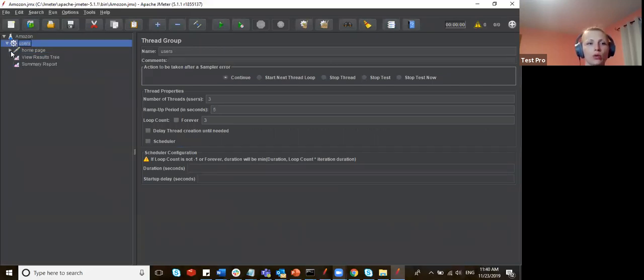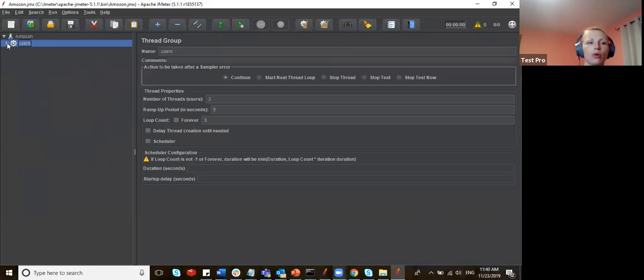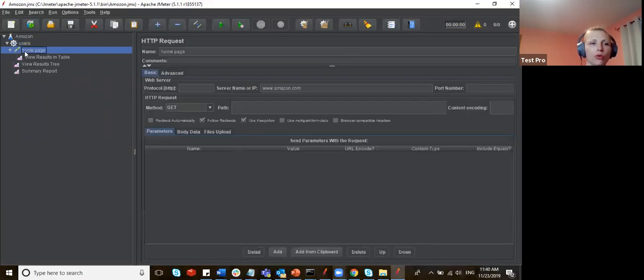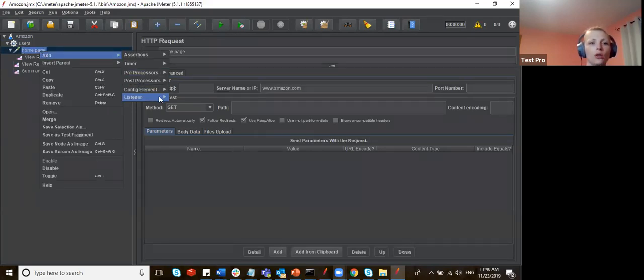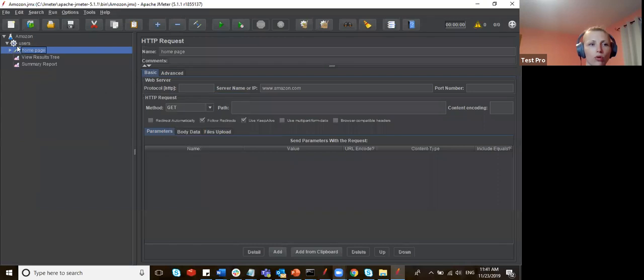Again, guys, it's important: you can add these listeners for the whole test plan, because here we created only one API, just the home page. If you stay on users and create these listeners, it will create a report for all APIs we will use. But you can also create a separate report for every single API. If you stay on the home page, you can create a report just for this API. In my case, I created a report for the whole folder, and for the home page. Depends on what you need.